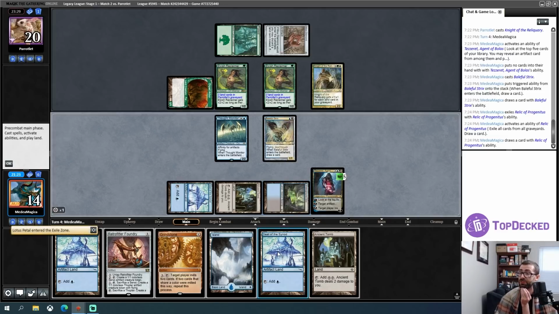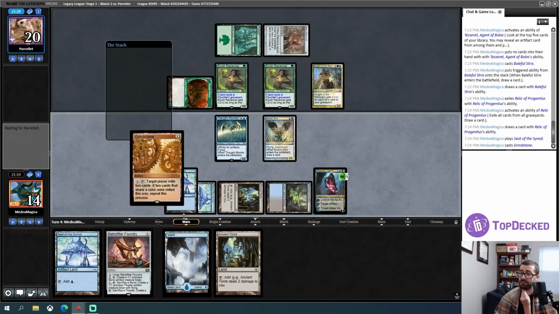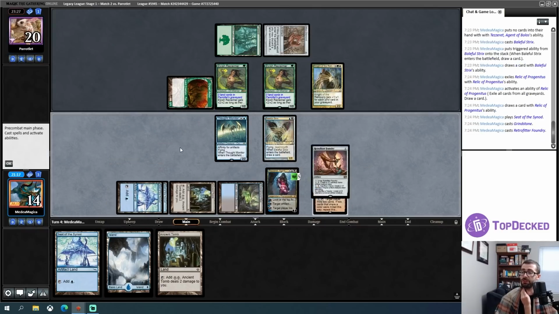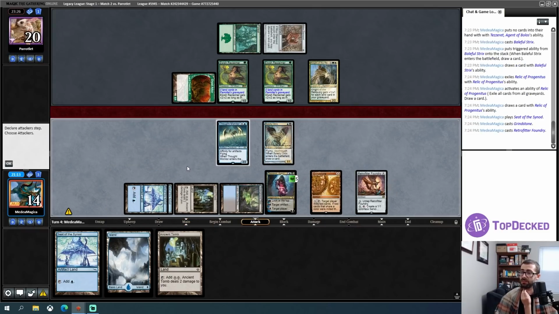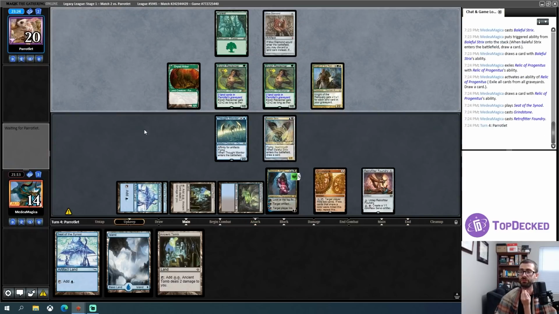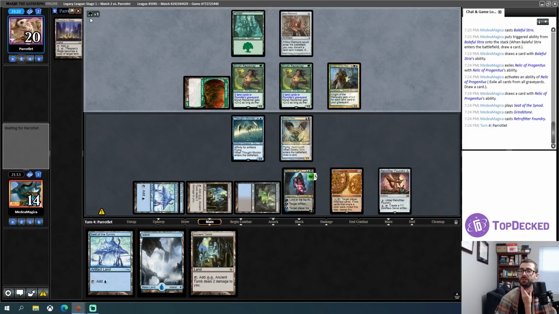Okay. Alright, so let's loop a Grindstone into play. Loop a Retrofitter Foundry into play. Call it a turn. No attacks. Again, just looking for the ability to combo.